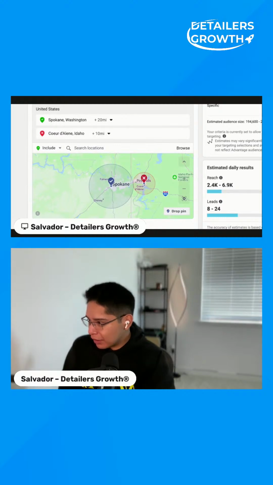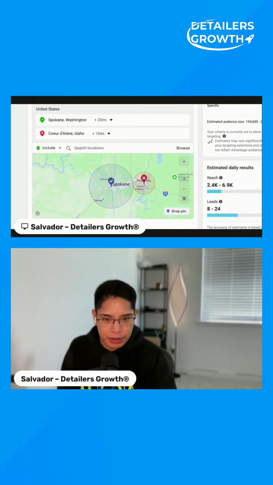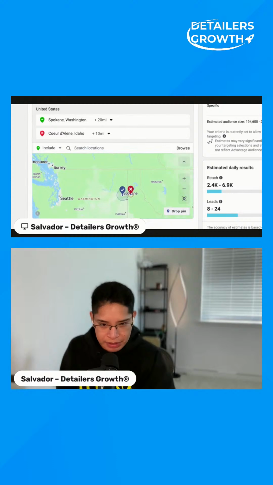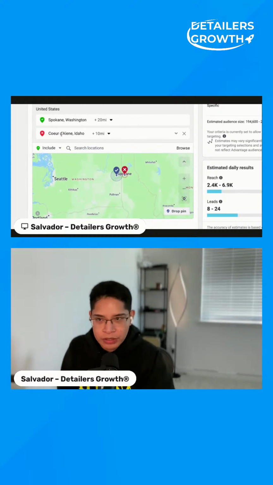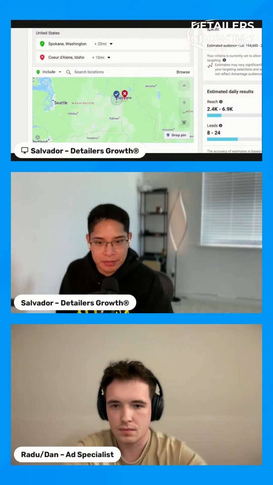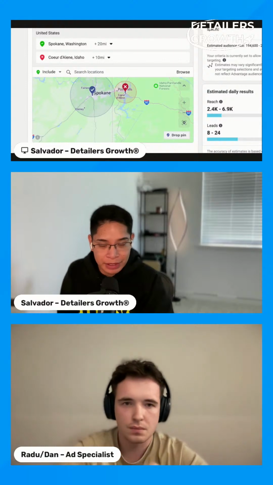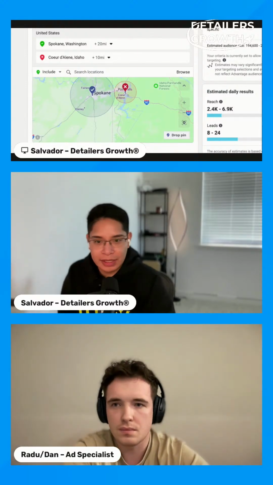So this is probably one of the best ways to include certain areas or to exclude certain areas. Because if you look here at this map, Washington State is right next to Idaho, right? A lot of people from Idaho, which is probably a 20-minute drive over here, will come to Spokane and vice versa.